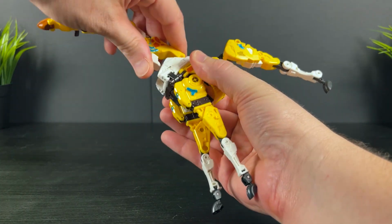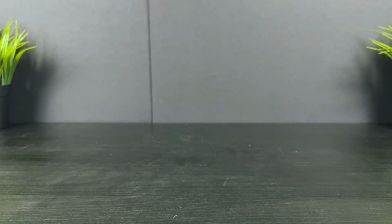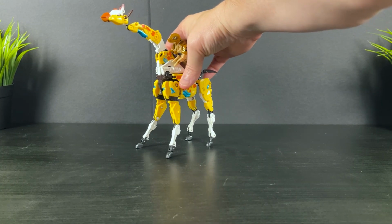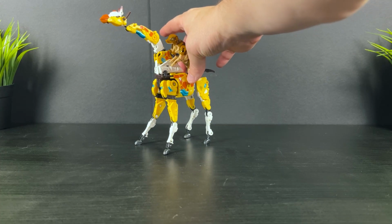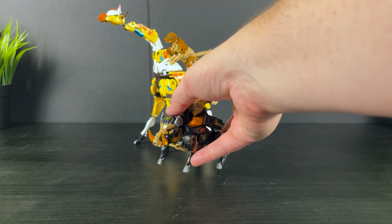So that's one point. Another thing I wanted to touch on here is this is obviously a safari creature. And 52 Toys has done other safari type creatures from the sub-Sahara, kind of the desert, African continent, that kind of thing. The kind of creatures that we associate with deep Africa jungle. So there are some common little characters that you can have your giraffe pal around with that absolutely would work within this character's reality.